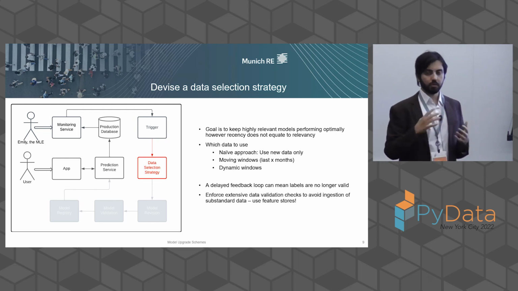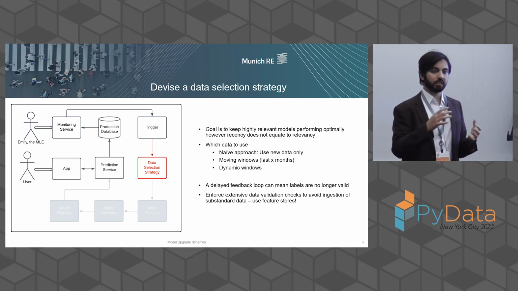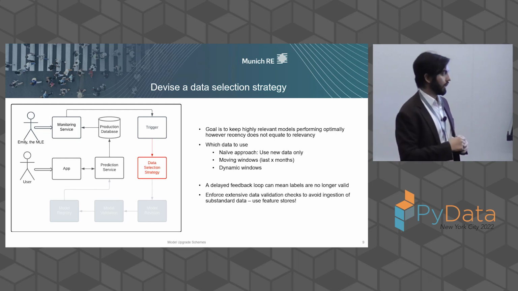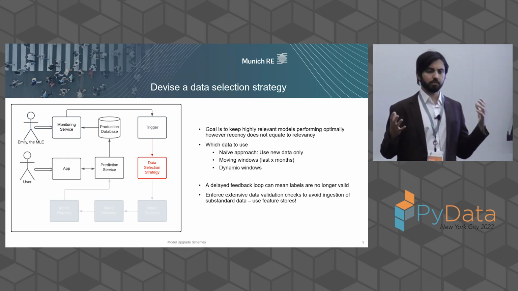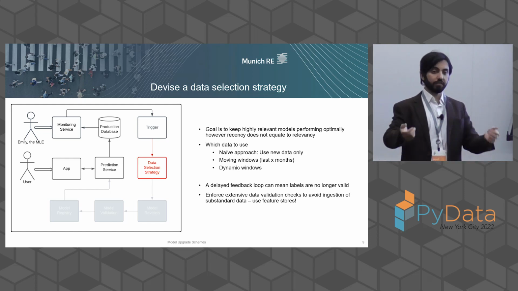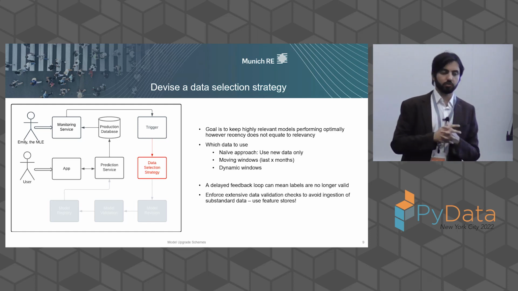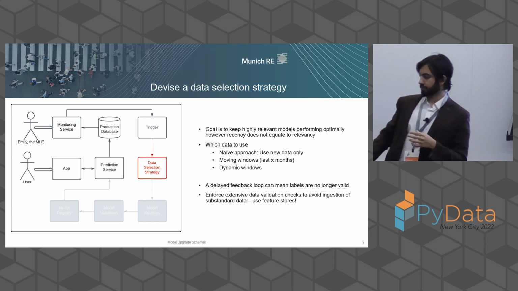Remember that we do not want to ingest bad data into an automated pipeline. That's not good. I would recommend using feature stores because you could monitor the quality of your data in feature stores. You could have transforms in there, and every time data is ingested, you can have validations on what you're expecting essentially. Using feature stores is very, very helpful sometimes.